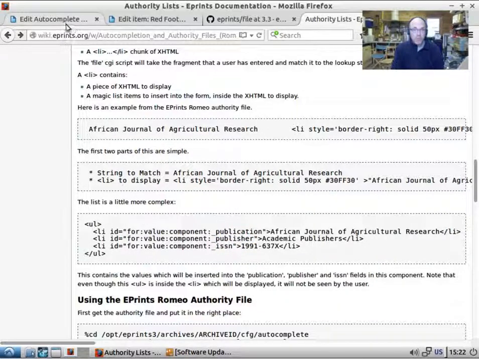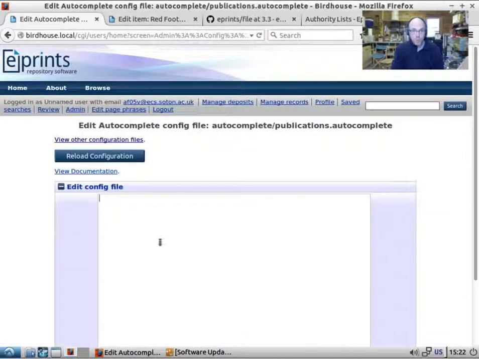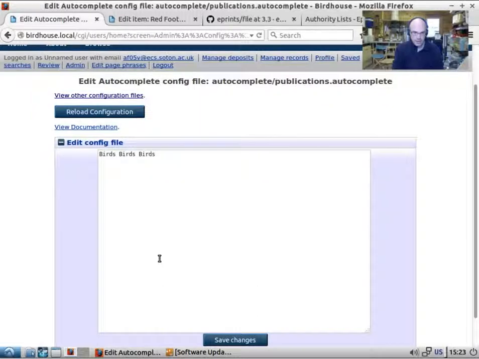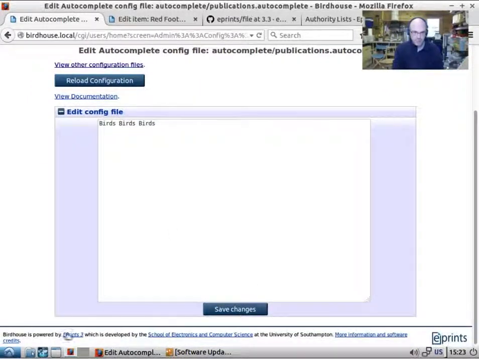If we have, I'll only do one because it's going to take a little while to set this up. So we're going to have, say, birds, and then, oh, I can't tab in here. I need to use a text editor.